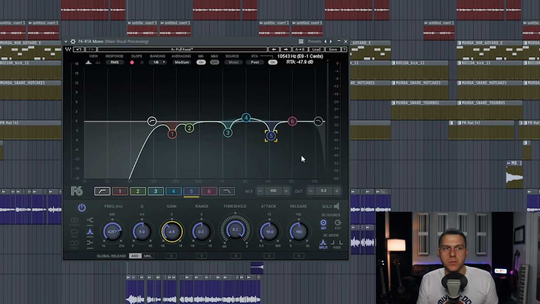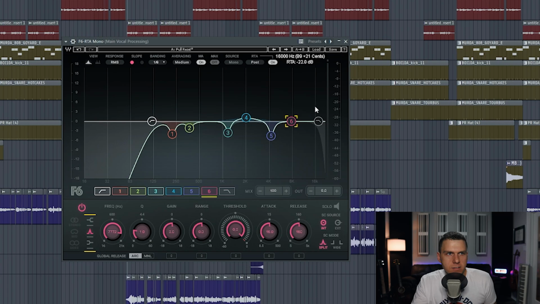So that really helped smooth the vocal out and tame some of the aggressiveness coming from the high end. For some reason, that frequency right there is just very piercing to the ears. Okay, so the last thing we're going to do is move up to the very high end of our vocal. And this is where really the shine and brightness of your vocals exist.